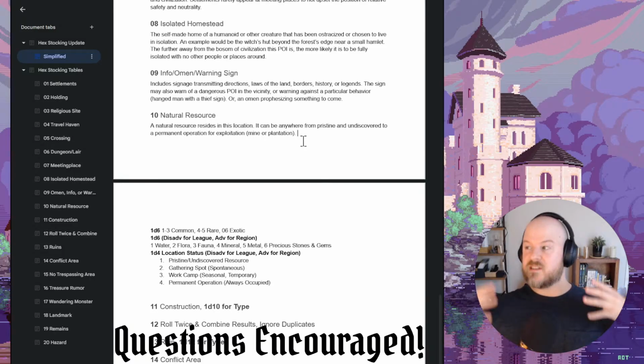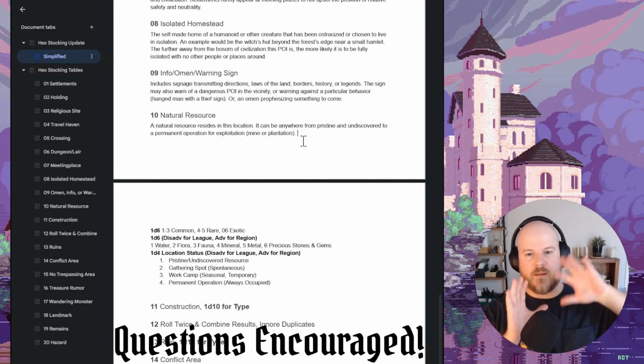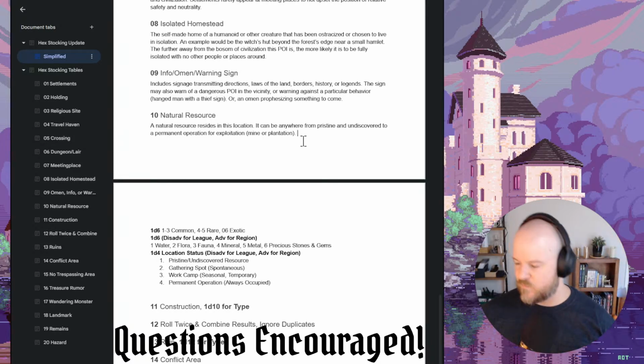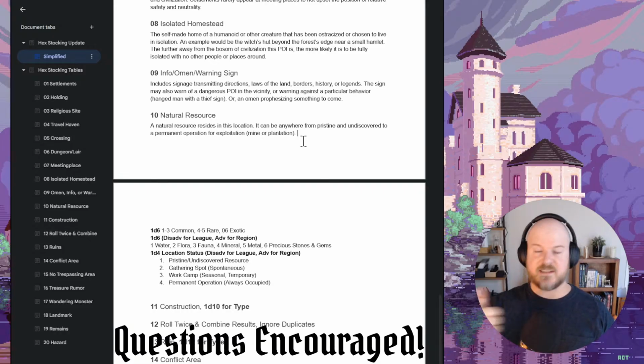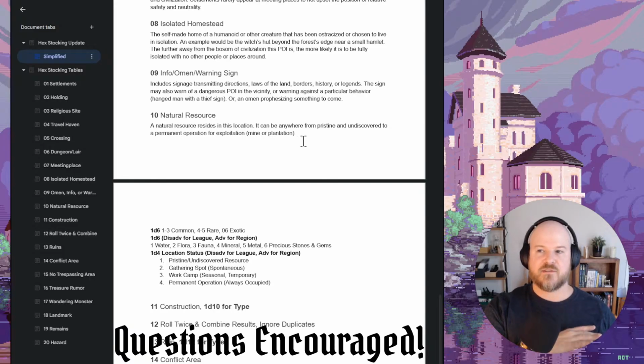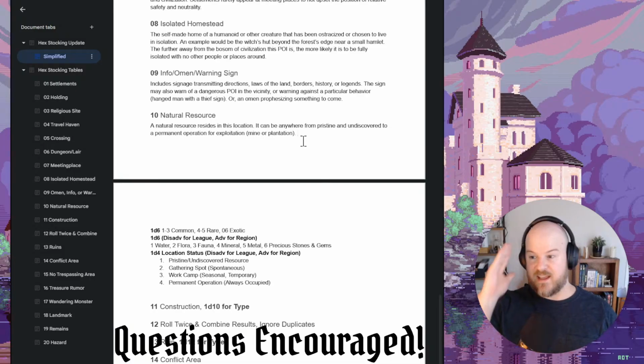Which is nice because it kind of sets this natural resource apart from something like just a general settlement that's obviously going to have quite a bit of farmland around it, both as subsistence and you got to pay them taxes. So it translates a little bit different from generic farmland with villagers and peasants to something that's a little bit more like this is a plantation meant to exploit a single crop.